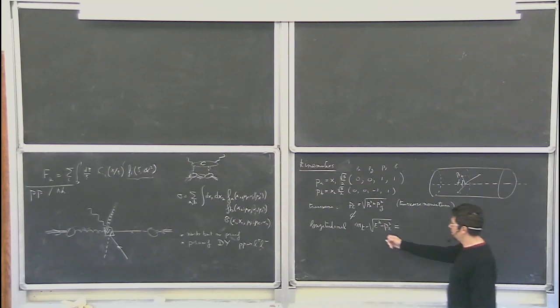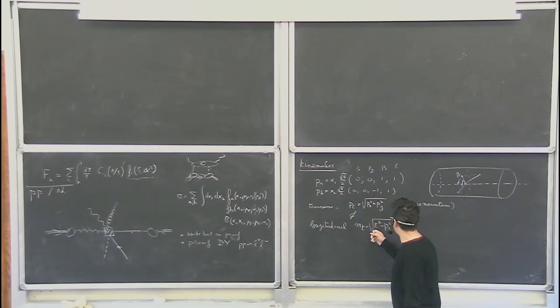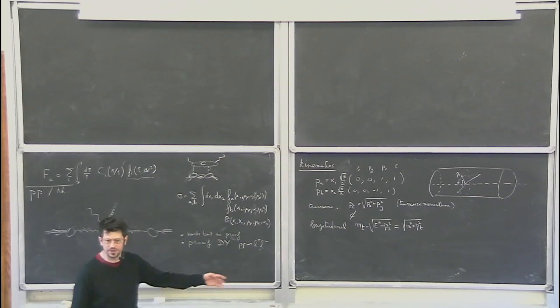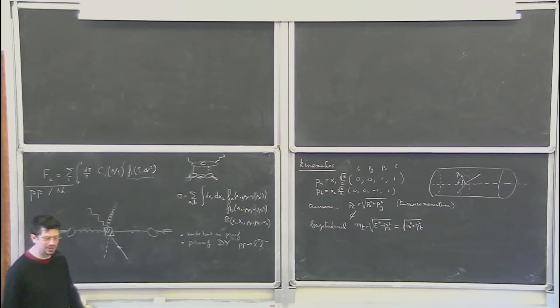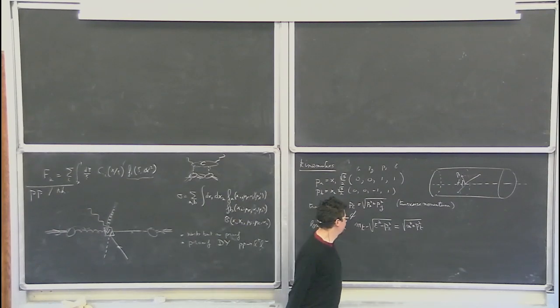If you say that e squared is p squared plus m squared, this is actually going to be the square root of m squared plus pt squared. I'm just replacing e squared by m squared plus px, pz, py squared. So this is interesting so far.